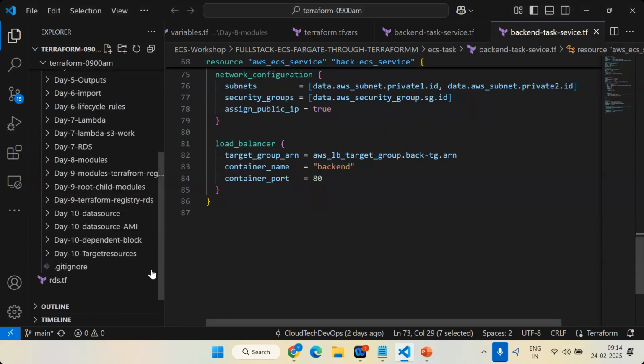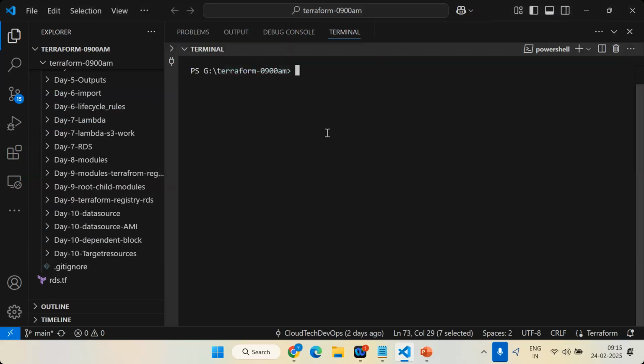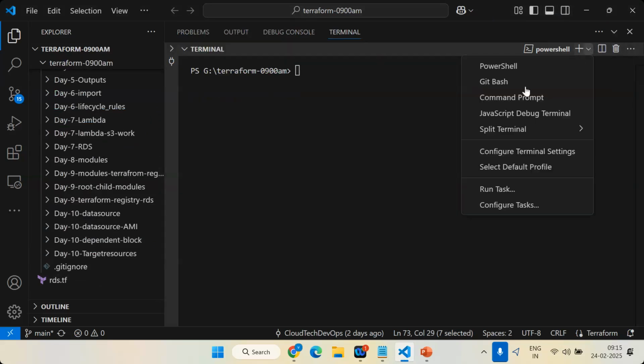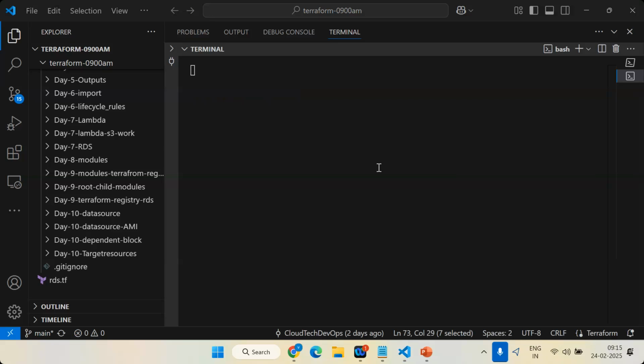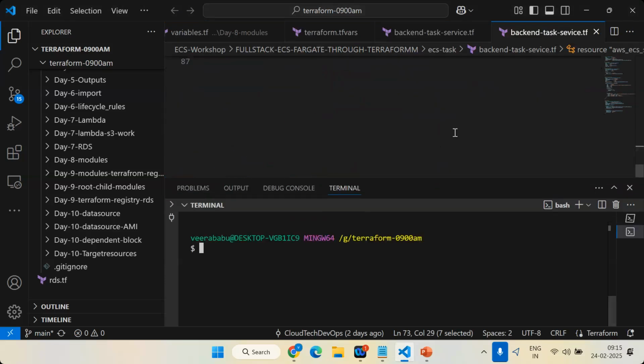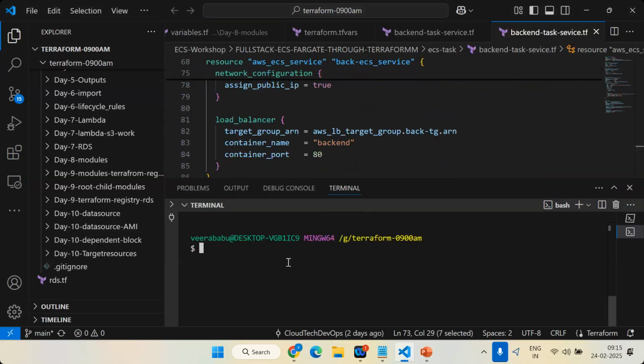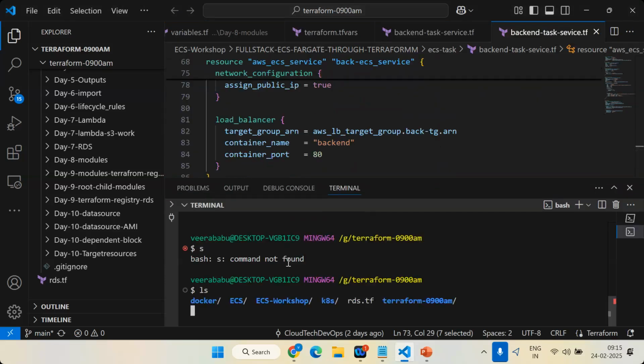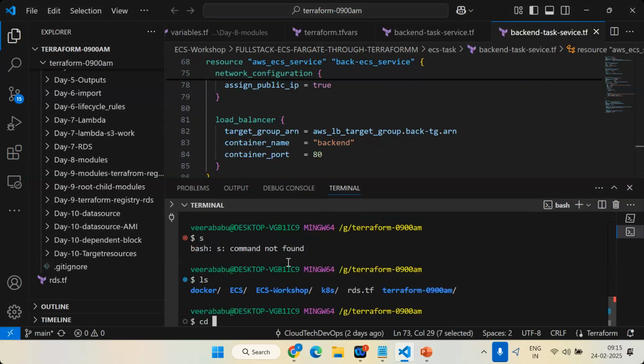A chart option. Okay. Let's go to Git Bash. cd terraform.